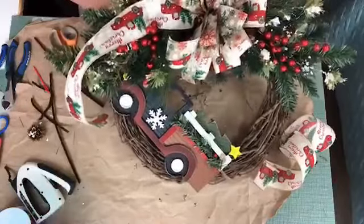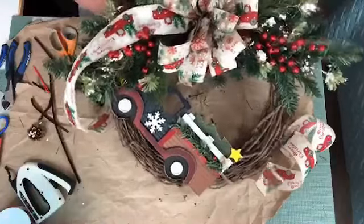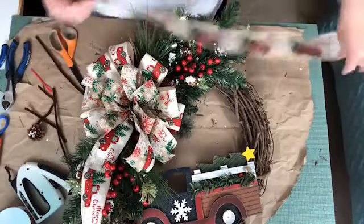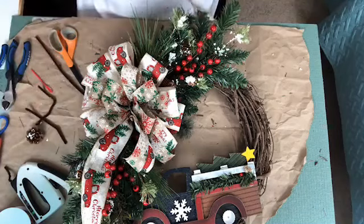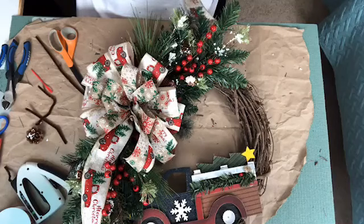All right, that took long enough. Took longer than I expected, but I will worry about tucking those in after. I don't want to keep you guys all night. I'm going to do the same thing with the other side. I'm going to gather it up at the end, take my pipe cleaner, fold it over. See, I was smart this time. I had two pieces. That way I can twist it around the grapevine. Get it nice and tight.